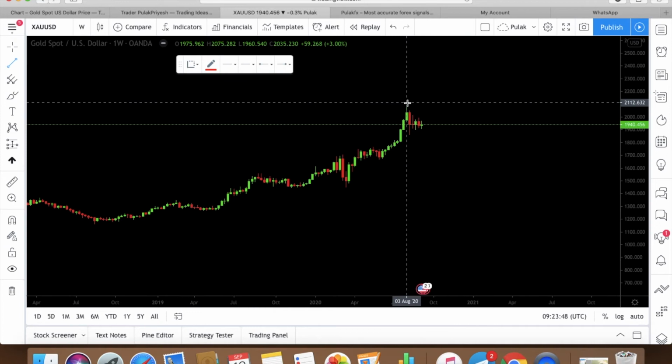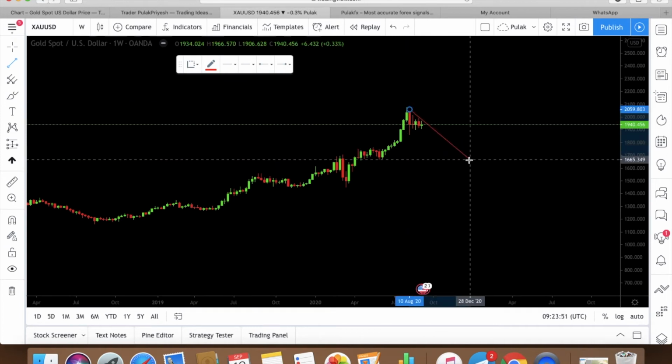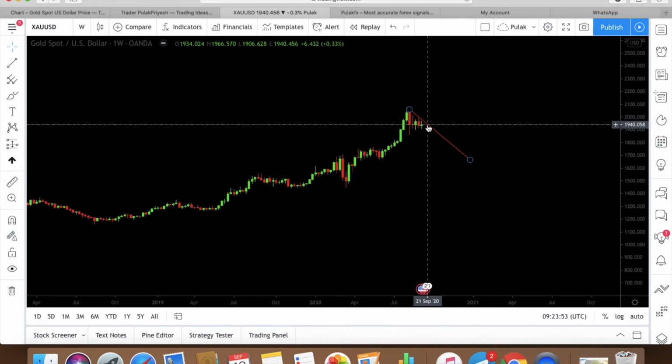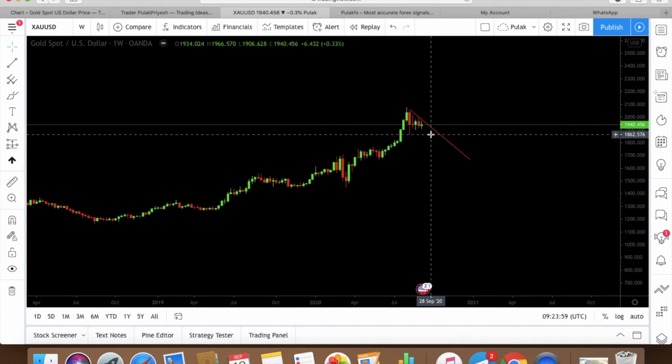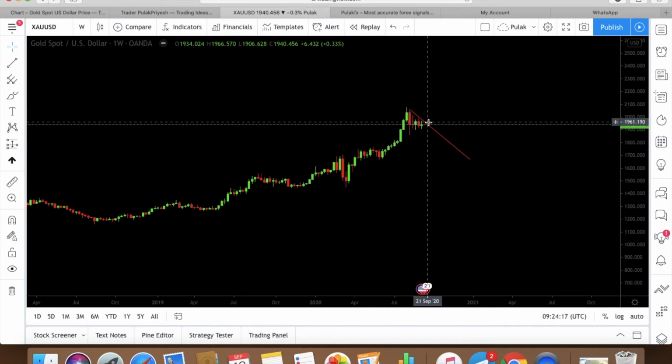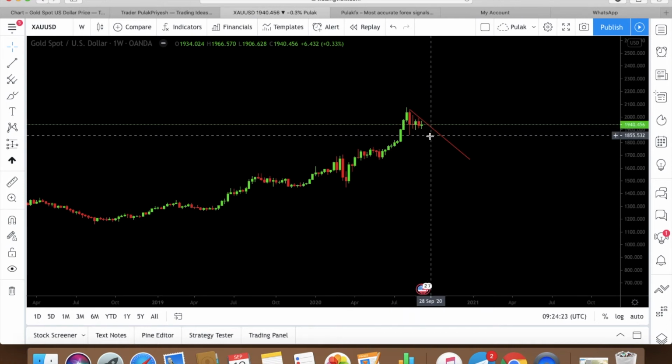If we draw the trend line at this moment, it's still on the downside, and as long as it's not crossing the trend line to the upside, it should go further down. 1862 is a weekly support. It shows weekly support around 1866 and 1860, and here around 1897 is a major support zone right now. Until it crosses this red trend line to the upside, it is supposed to come down, and there will be weakness ahead for next week also.